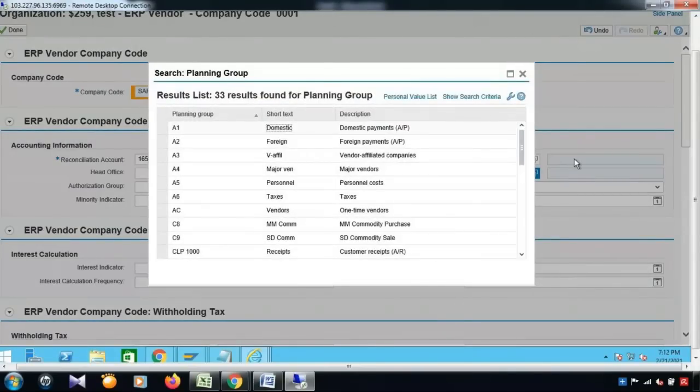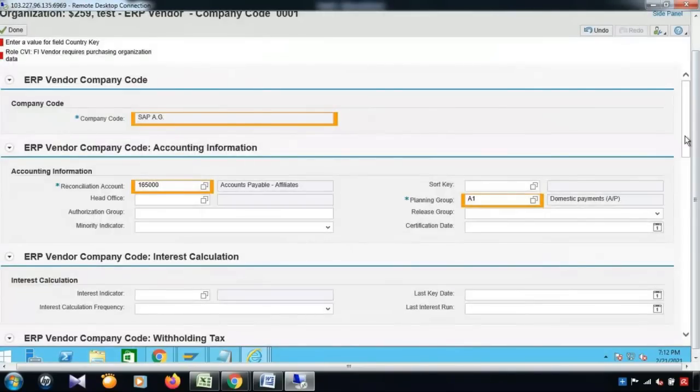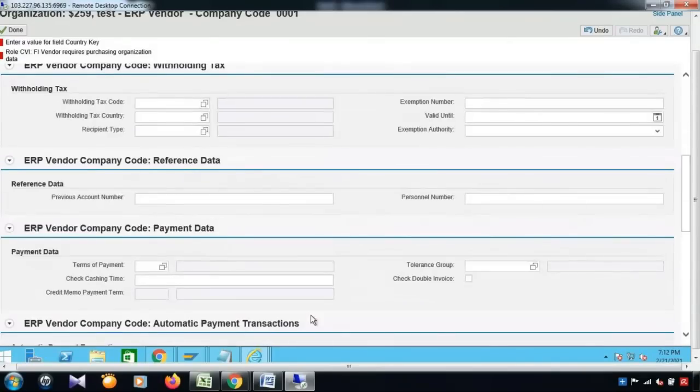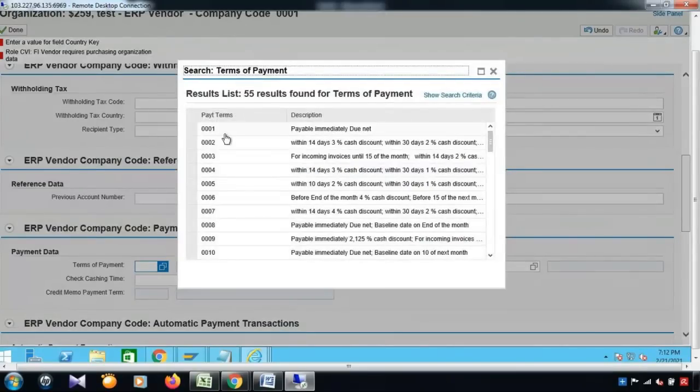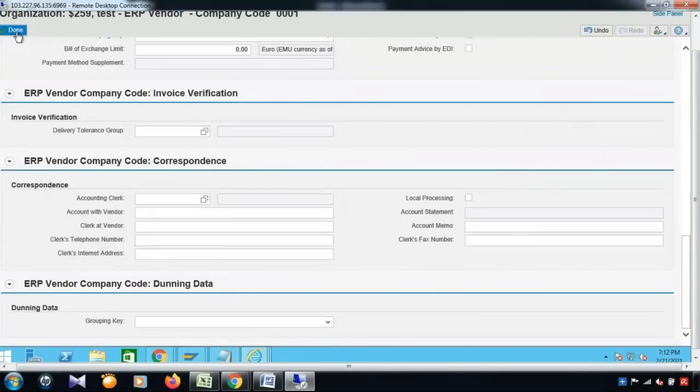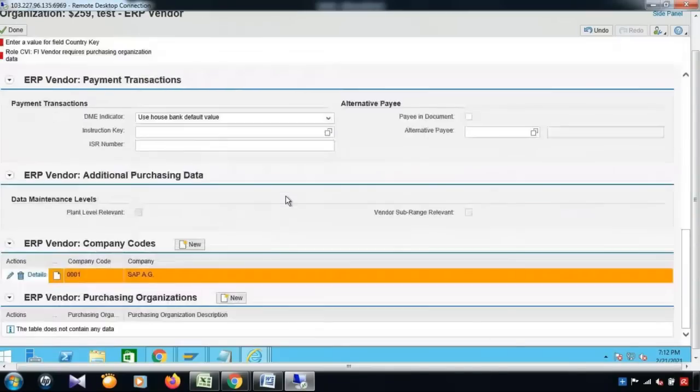Some random values I'm selecting, doesn't matter. Payment terms. So these are all reference data. So done. Similarly, I need to do the same for purchase org.